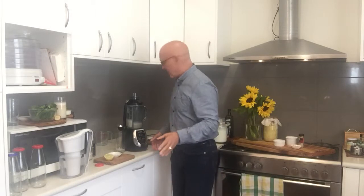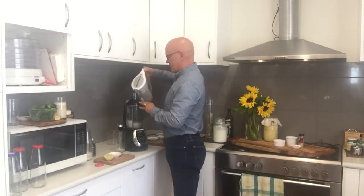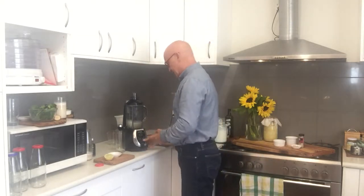Now that's going to be really strong. So what I'm going to have to do is add just a little bit more water in there, because of the strength of that lemon peel, which is, remember, the best part of the lemon, and we mostly throw it out. So now when you're told to put a little bit of lemon or something in there, you can now say, well, I'm going to use that to make the lemonade.